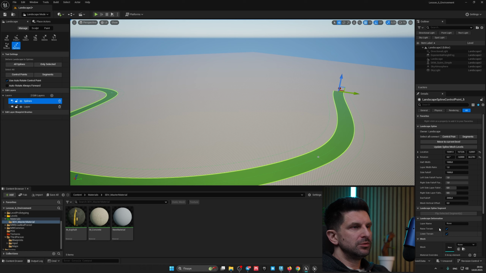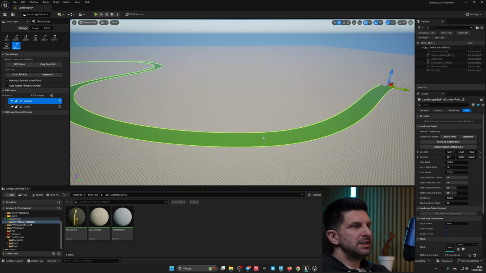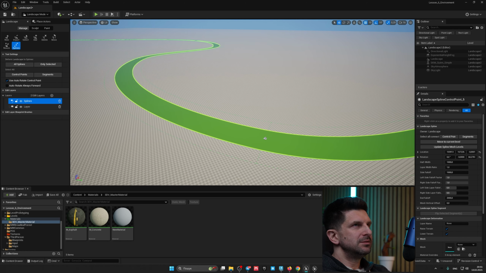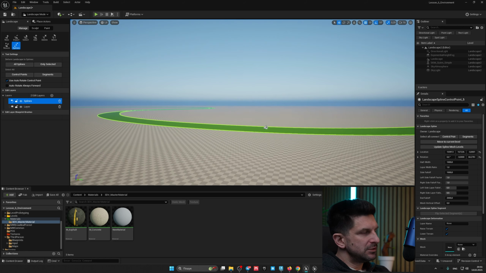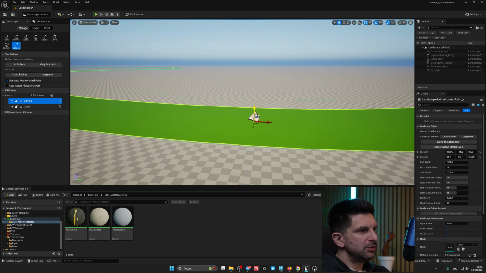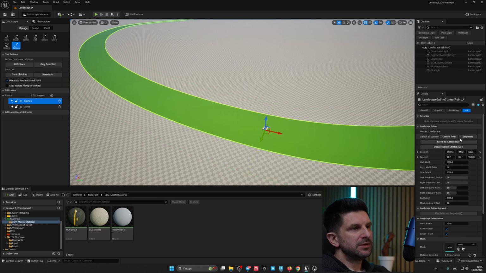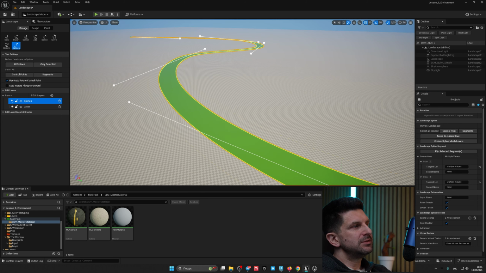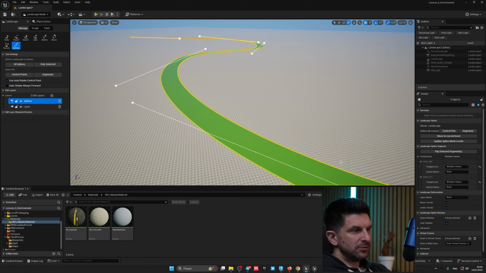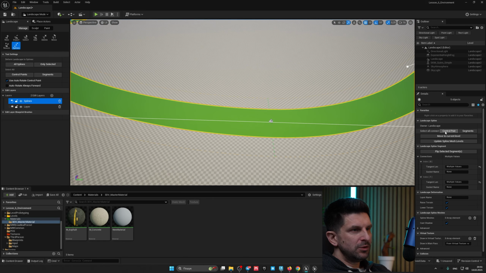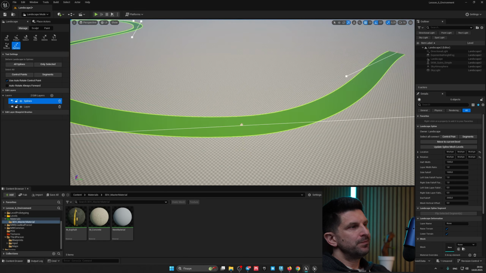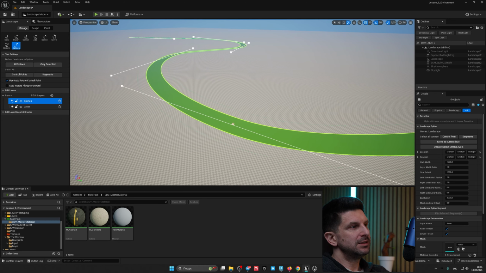And here we have our own settings appearing. Basically, there are two kinds of elements: segments and points. The points look like this. When we zoom in, here we have a point and there are also segments between the points. There is a control point and there is a segment. When we click on the segments, what is highlighted is green. And when we select control points, we get the ability to edit our road.